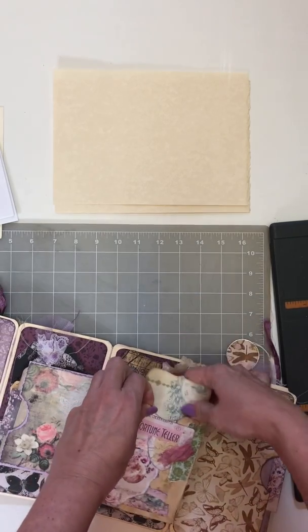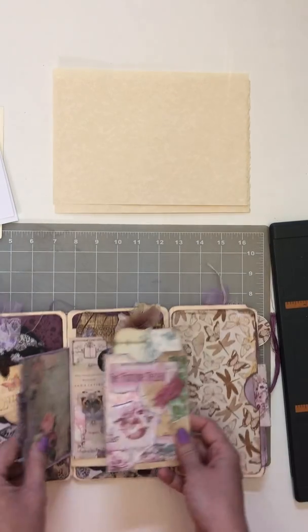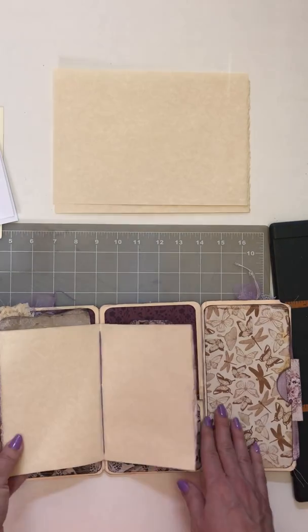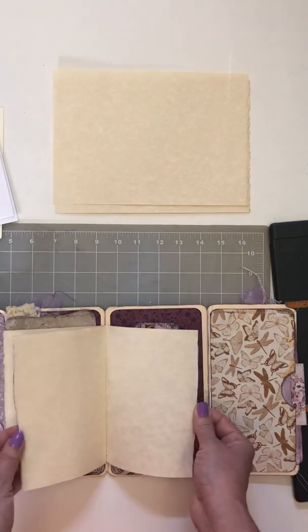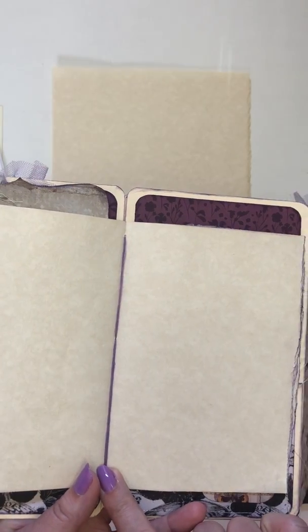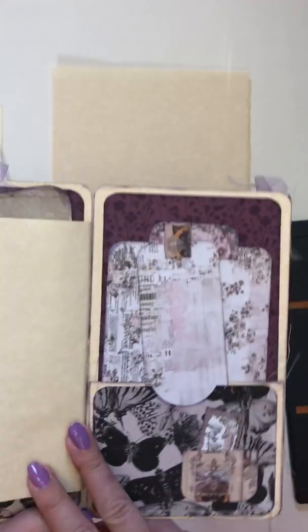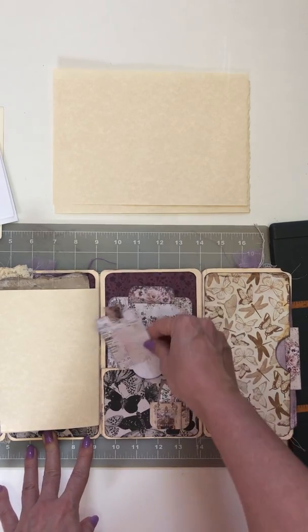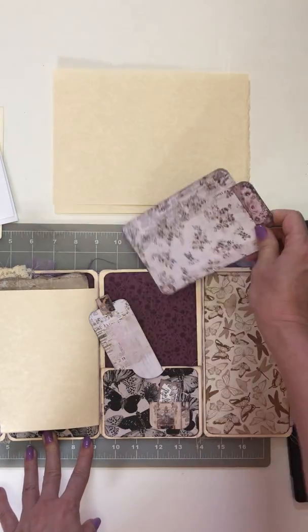There he goes. Okay, so this flips closed like this, and then this comes open. And then now you have all your journaling pages that I entered in. And what I did is I just sewed these in with some thread, super easy. And then when this flips open, again, you got 2 more pockets for journaling cards.